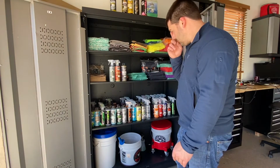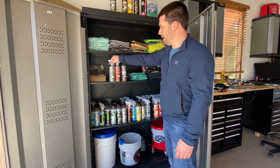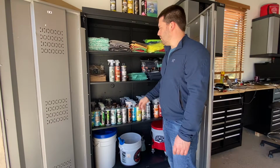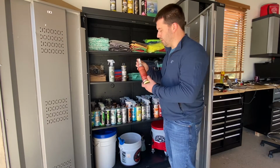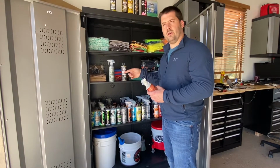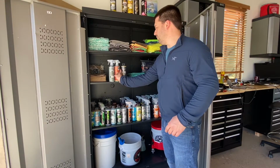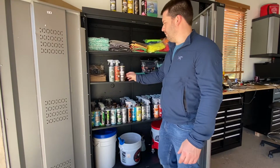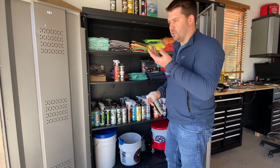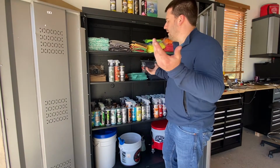So, the one that I find that I use the most often is this one right here, the sprayable leather cleaner conditioner. Really, the reason I use that more than the other ones is because these smell like a wet rag, and that doesn't. So if I use the other ones, it annoys people that ride with me. This one smells fine, like normal leather. They're all fine. They do a good job.